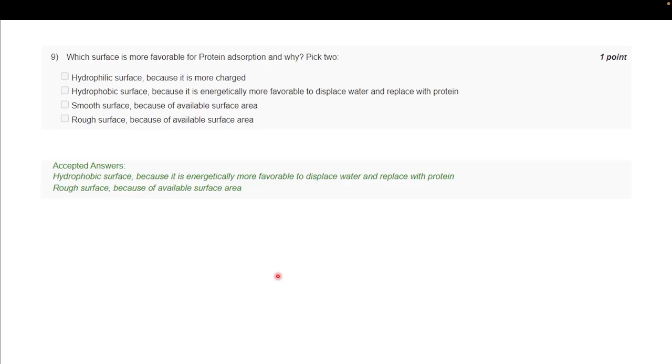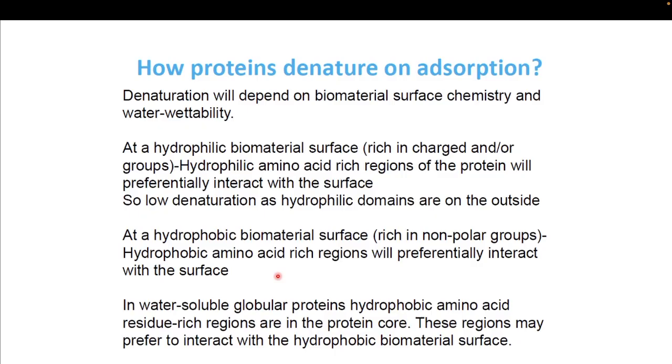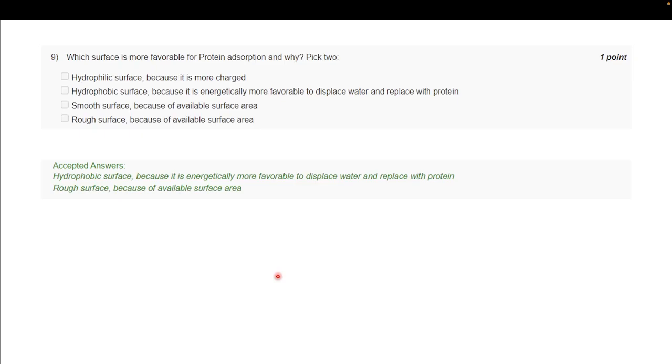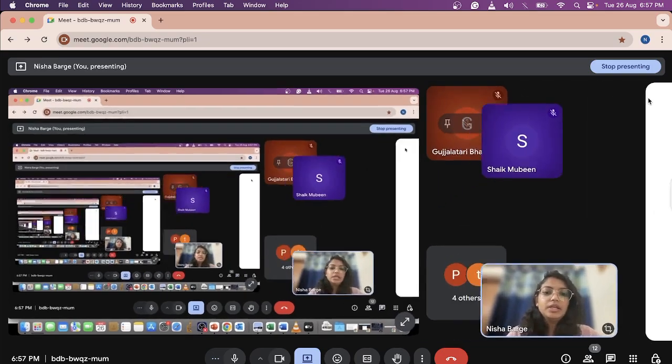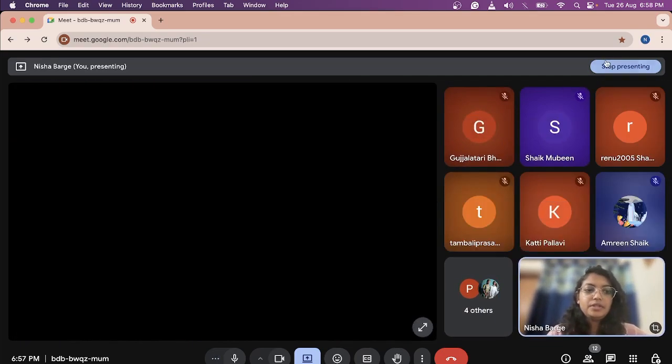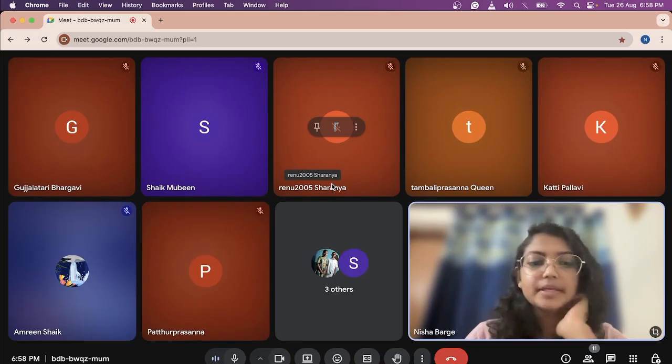I think that's all the questions I had for you for this assignment. If anybody has a doubt in any of these questions, I can go over the explanation again. We can discuss it in detail. If not, that's all I have for you for this meeting. If people have missed any questions at the start, you can let me know and we can discuss the initial questions again if you want. If not, that's all I have for you today. Does anybody have any doubt?